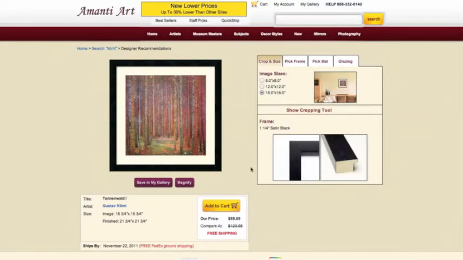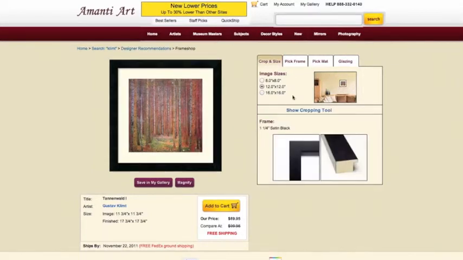In the frame shop, there are a few things to keep in mind. There's a picture here giving you a visual representation of how big your piece is going to be on the wall, and then you can also keep an eye on the finish size, which is the outside dimensions of the piece here. This piece happens to be available in a few different sizes, and you can click and see whether one size is better for your spot than another. I'm going to stick with the large one here.